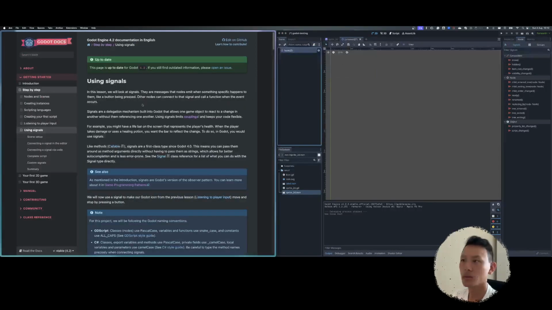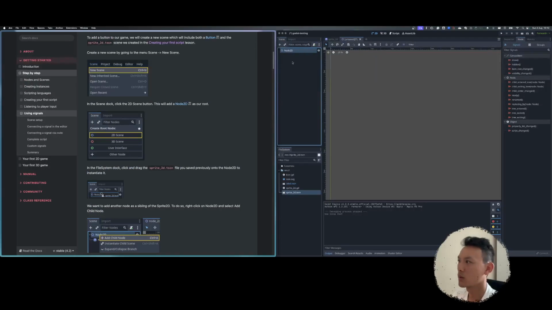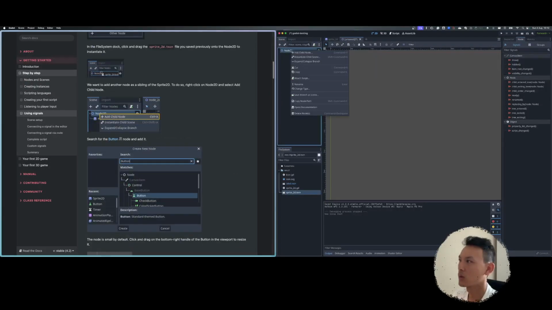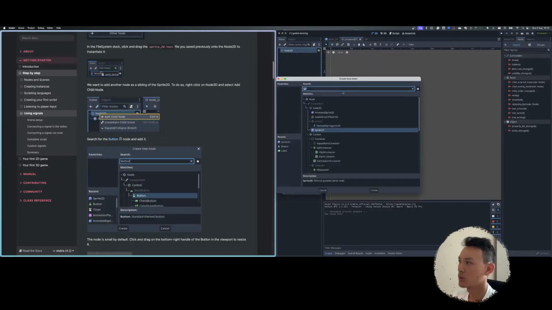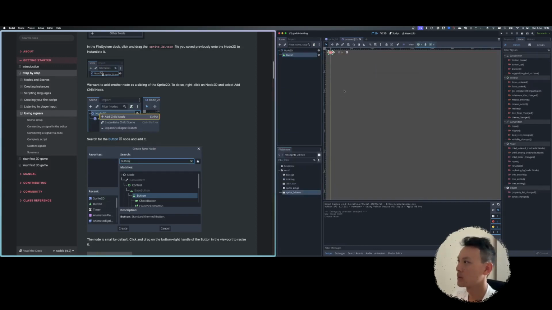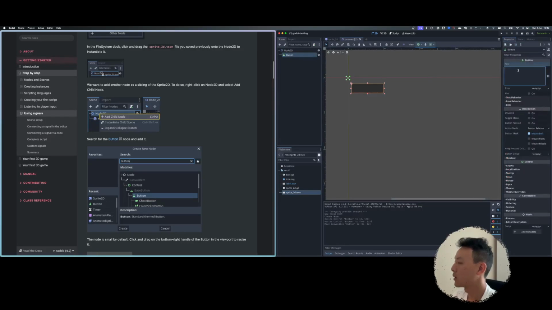Go back to my signals. Okay. Add child node. I'm gonna add a button. It's tiny by default. Toggle motion.